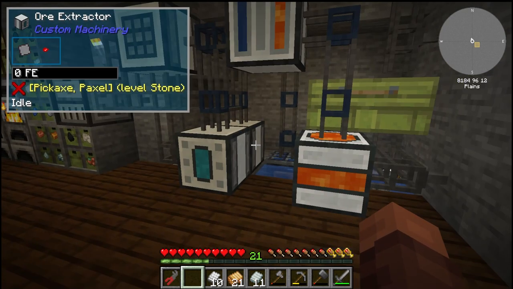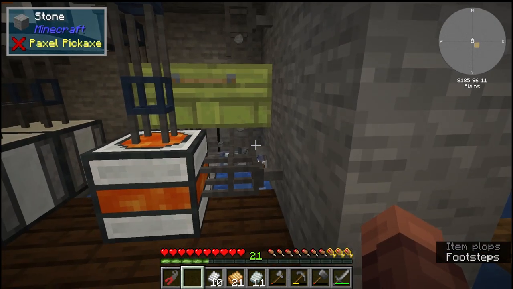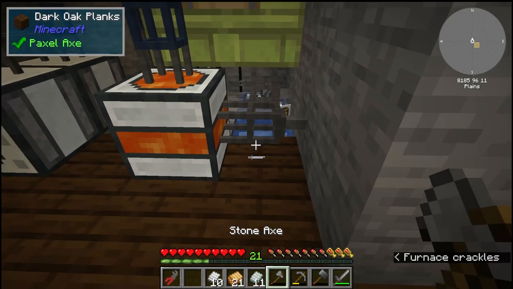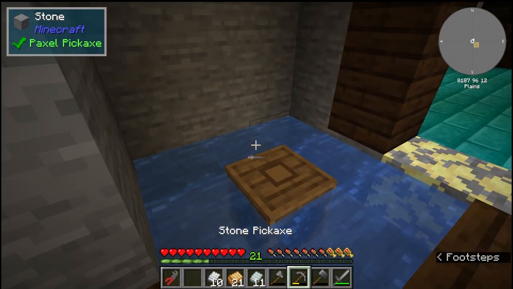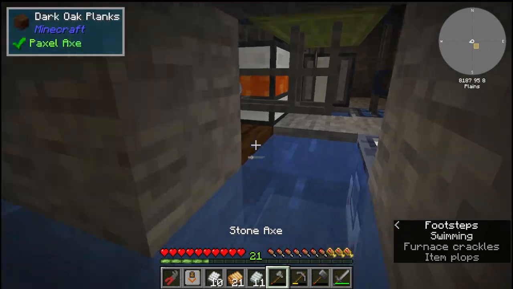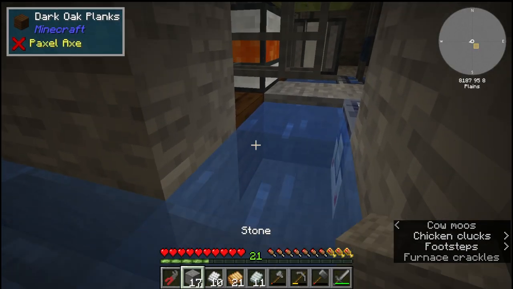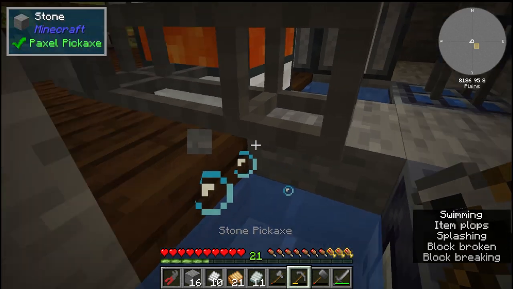What was I saying? Oh, I think I didn't mean to do that. Can't break this because there's lava there. Ugh. Okay. We're gonna fix this. Like, come to me. There we go. Okay. We can figure that out later. Sometimes you just gotta make things work. Uh-oh. Shoot! Didn't mean to do that. That was supposed to be water.